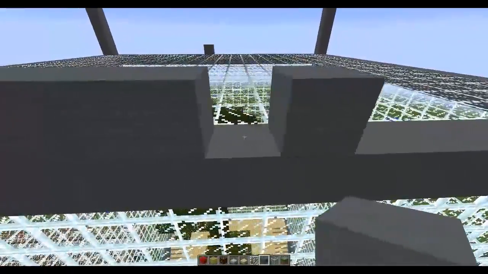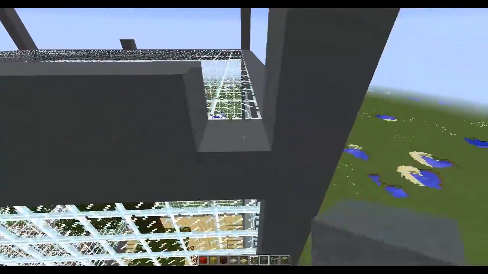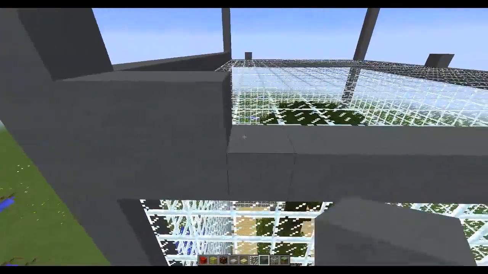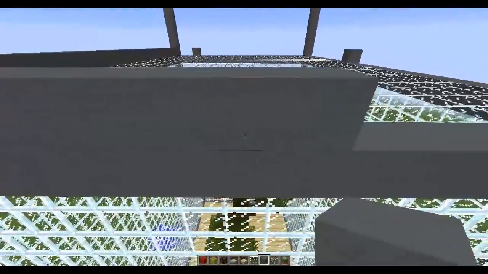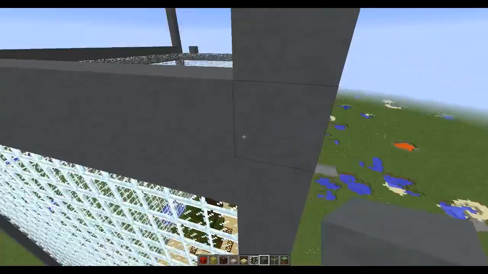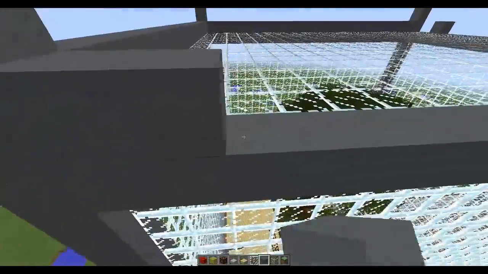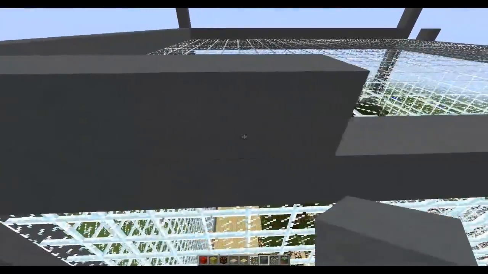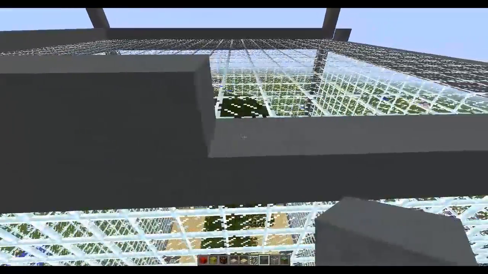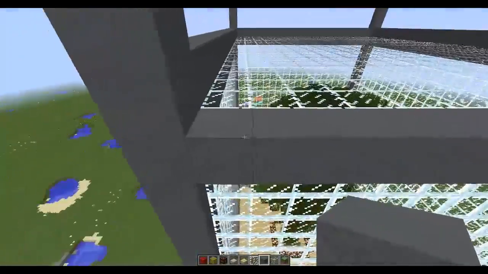Okay, so I'm gonna put water. And then I'm gonna add a layer of sea lanterns, and then I'll show you how I'm gonna fix the no ladder issue. You guys are gonna say, "Dang it, Mobing! Why you do this to us?"